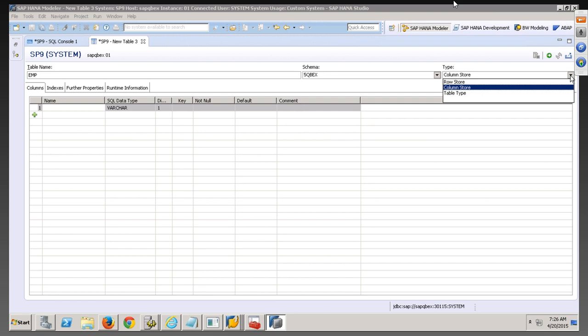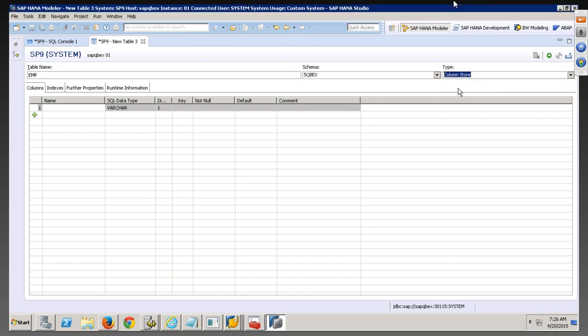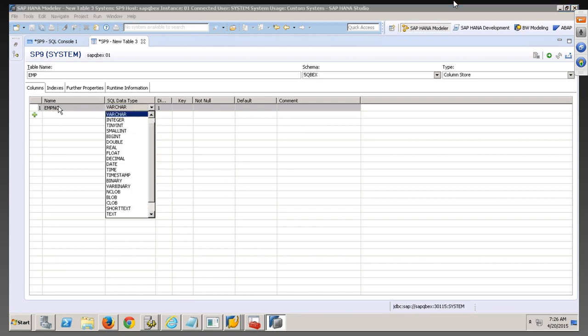Okay. Now what table I want? I want as column store. Then you start listing out columns. The name of the column I want, plus EMP number. You've got to specify the name of the column, and then the data type of the columns. Obviously, in any database or any application, you specify the data type for it. There's no concept of data element here. You have to specify the data types.